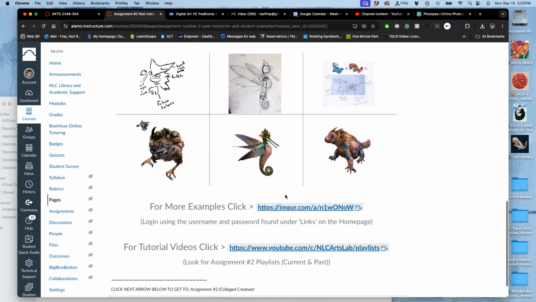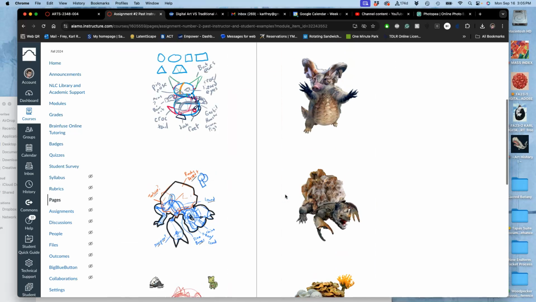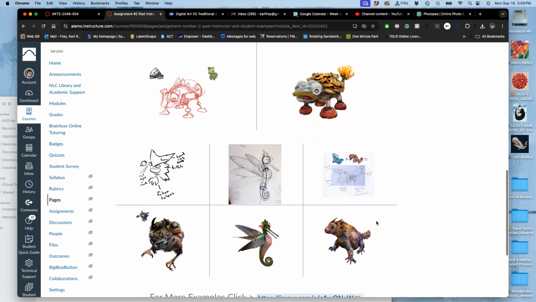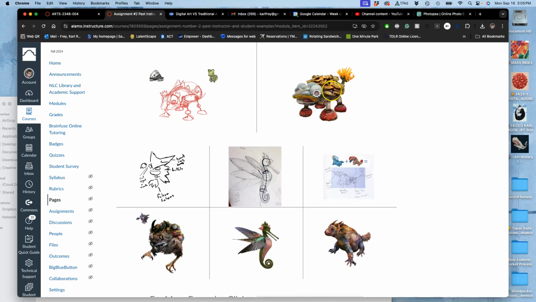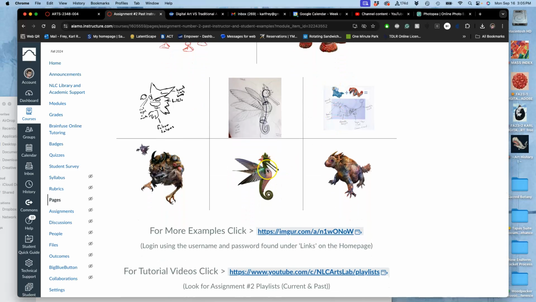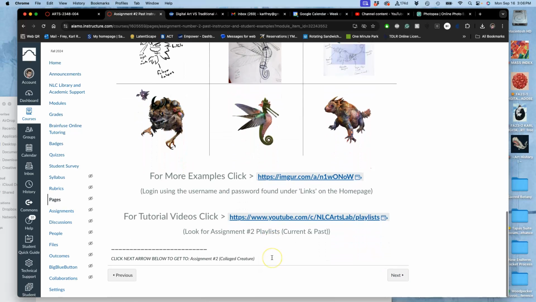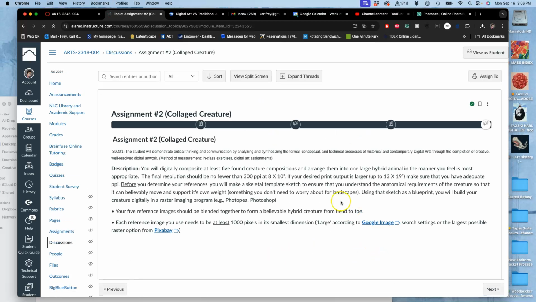So these are some past examples. Again, you're going to need a sketch and you're going to need your finished piece, but instead of a rectangle, this is going to be a floating PNG, and it needs to be head to toe, right? Can't be cropped off, because this is a creature we then put into our landscapes. It can be made out of all mushrooms. It can be made of all plants. It can be made of like wads of fur from the drain or hair. You can really use anything as long as it feels like it has an anatomy to it. And you can see lots of other examples.